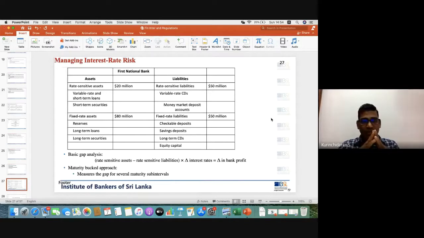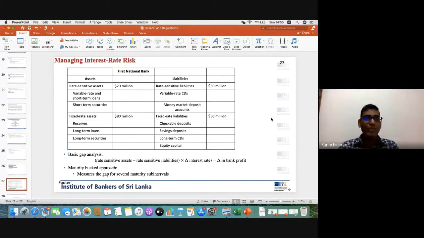Under this market risk, there can be interest rate risk, exchange rate risk, and price risk. These three are very important. When the interest rate changes in the market, the bank can benefit or lose. When the exchange rate changes in the market, the bank can benefit or make a loss. When the price changes in the market, that can be share price or commodity price. Assume the bank invested in gold. When the gold price changes, you will have a benefit or sometimes a hit. So these three are very important.